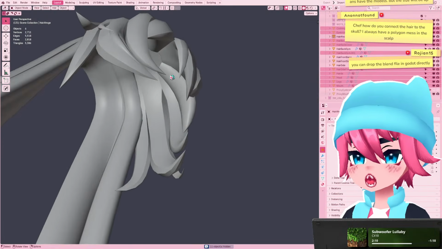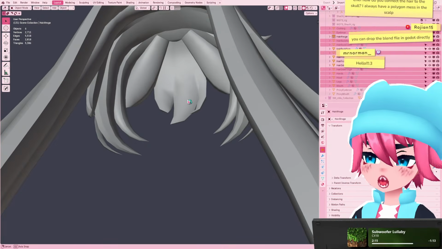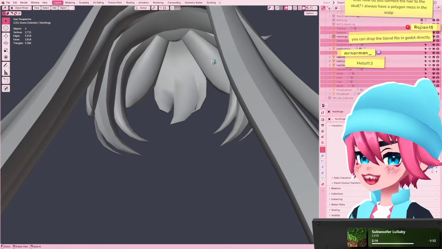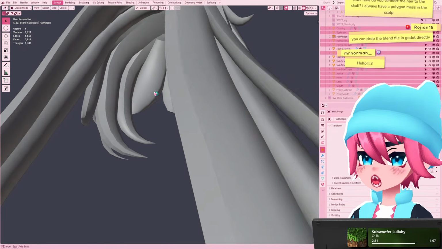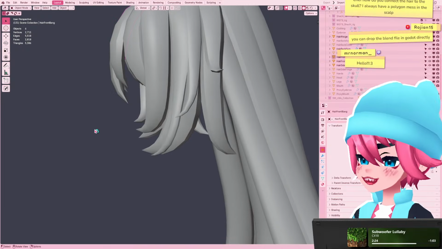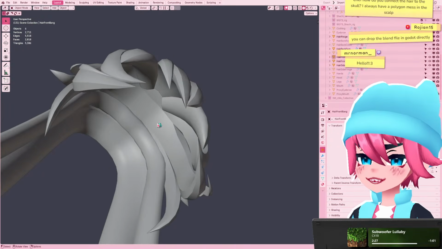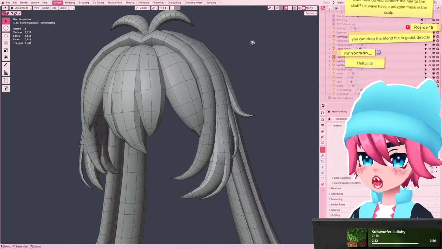As you can see, if you look underneath, nothing's connected and it's a bit of a mess because you're never really going to see under the scalp, under the hair. So I never really connected directly to the skull. I just shift it into place to where you can't really tell it's clipping and stuff like that. But the topology underneath, I don't really care too much as long as the outside looks nice.